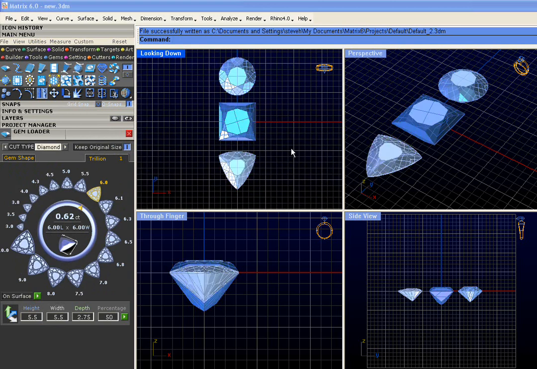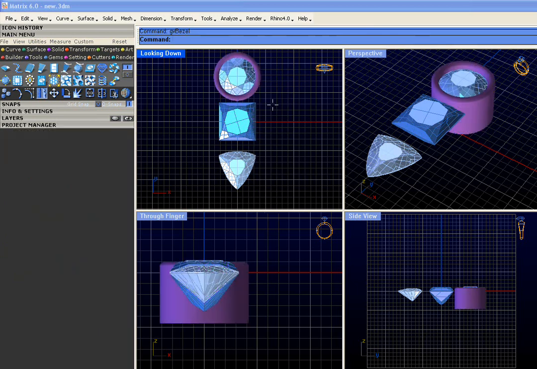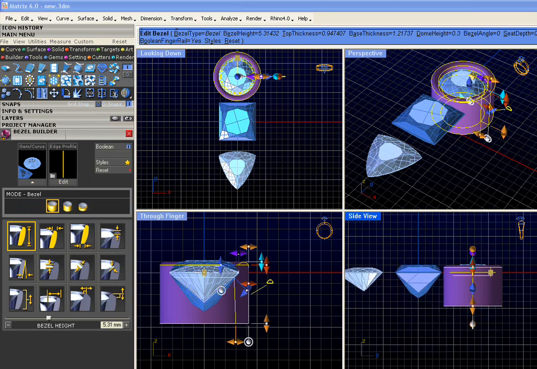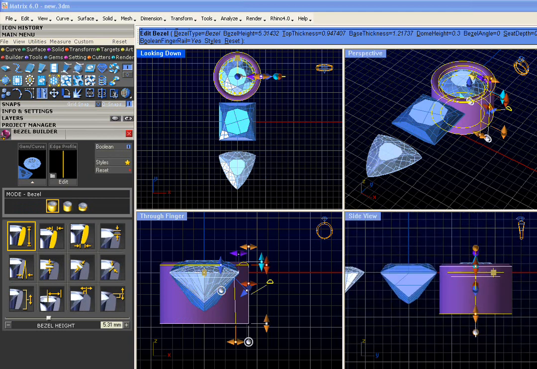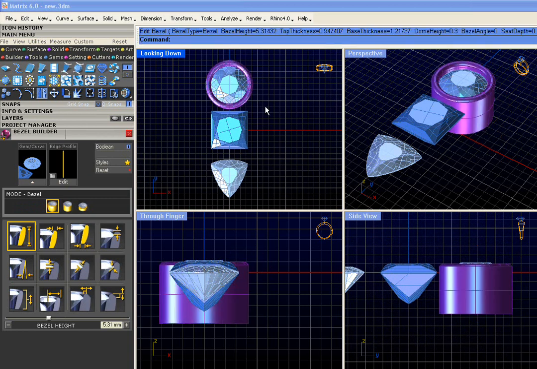Okay, so let's create a bezel for one of these stones. Okay, there it is. If we wanted to make any changes to this, we certainly could. I'm just going to accept it as it is. Press Enter.